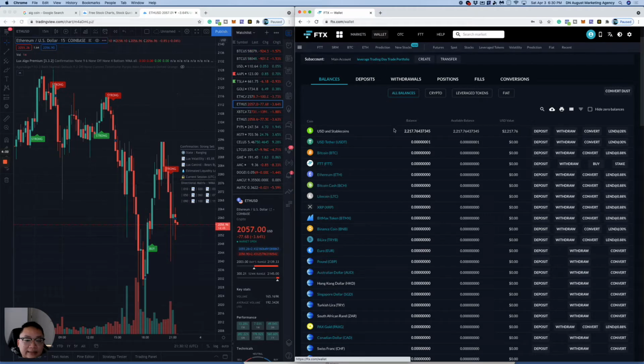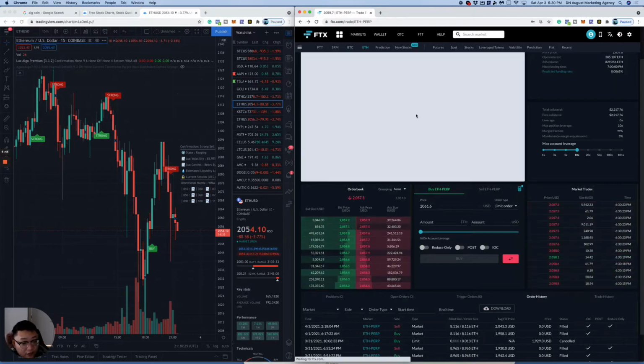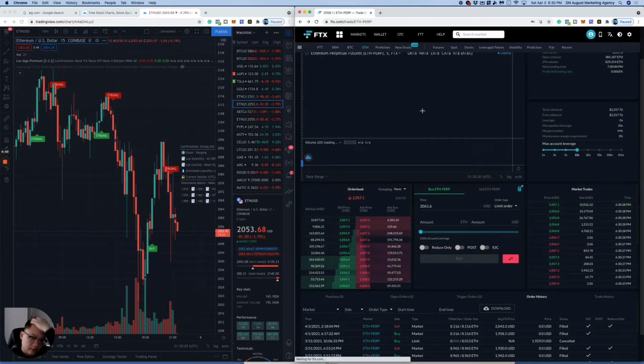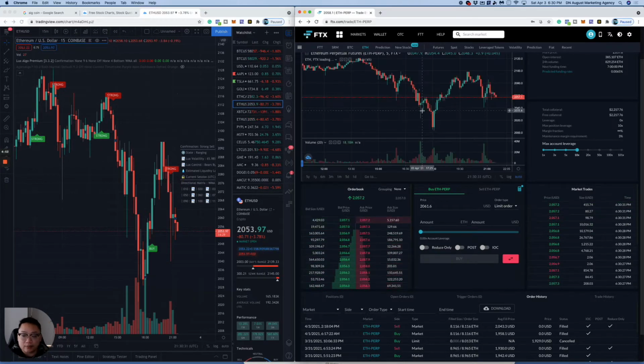So overall, I'm up about, let's look at this wallet here. I started with like 19, and since I had a loss the first 2 days and then made some gains, I'm up like $300 or something like that, just learning this leverage trading stuff. I was actually up by 1,000 something, but what happened is I let it dip down, so I didn't take my profit.